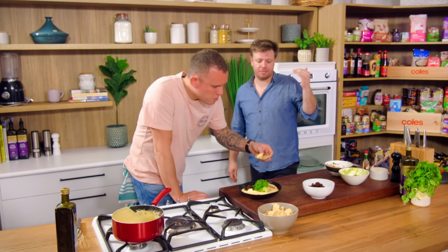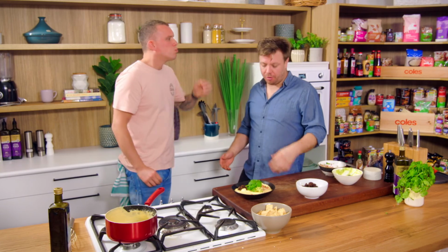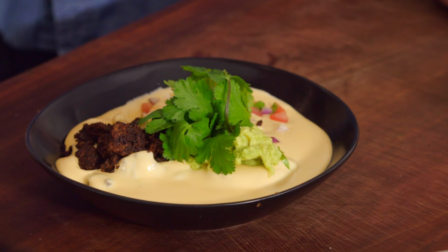So there it is, guys. That is my queso fondito from Matt's famous El Rancho in Austin, Texas, to my famous mate Matt. Everyone loves it. Give it a try at home and then go for a run.